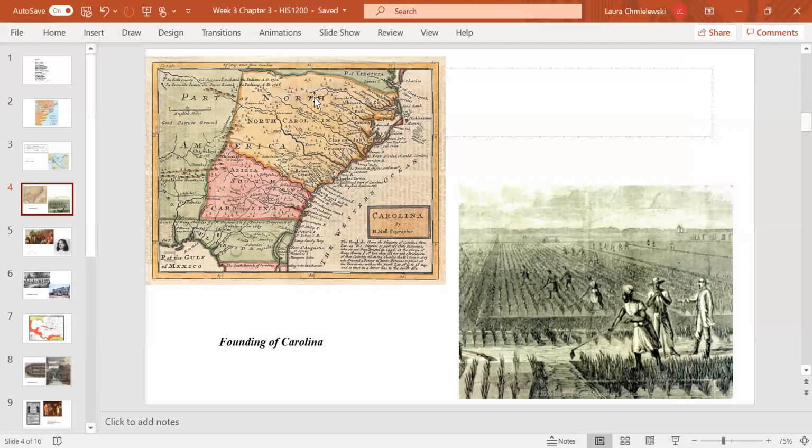North Carolina, as seen right here, is basically settled by people who are pushed out of Virginia. So they were people on kind of the lowest economic rung of Virginia. They head a little bit further south. They find new tobacco lands in North Carolina, and also engage very heavily in the trade of deer skins.